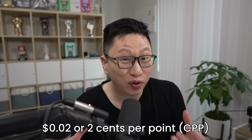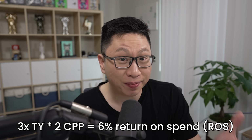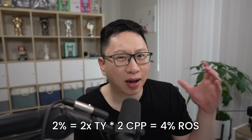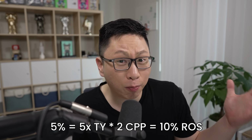If you're into either sweet spot or aspirational travel, then this card ends up unlocking the potential of those other cards. It makes it so that the cashback that those cards earn will become thank you points, which can then be transferred out to partners, meaning that it has a lot more value. I've talked about this in other videos, but when you do these transfers, you're looking to get about 2 cents per point. In this case, 3x would be 6% return on spend. The 2% of the double cash would really be 2x back, meaning that it's upwards of 4% back. The 5% from the custom cash is 5x, which is upwards of 10%.